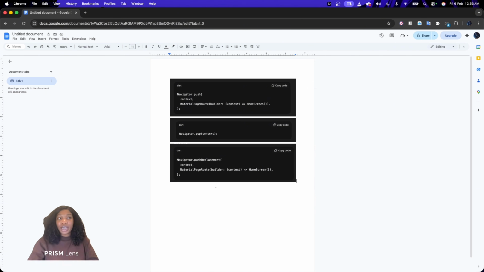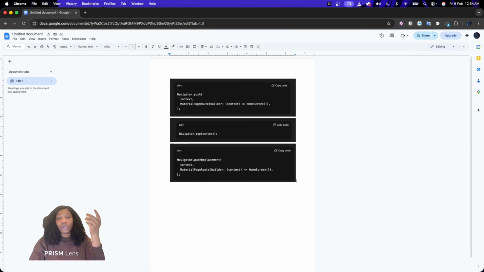And then we have Navigator.pushReplacement, and we'll be showing the difference between the push and the pushReplacement. As I mentioned earlier, when you do Navigator.push, that just puts a new screen on top of the current one. But Navigator.pushReplacement actually does a completely different thing. In the case of when you log into an application, you don't want to be able to click on the back button and go back to the login screen.